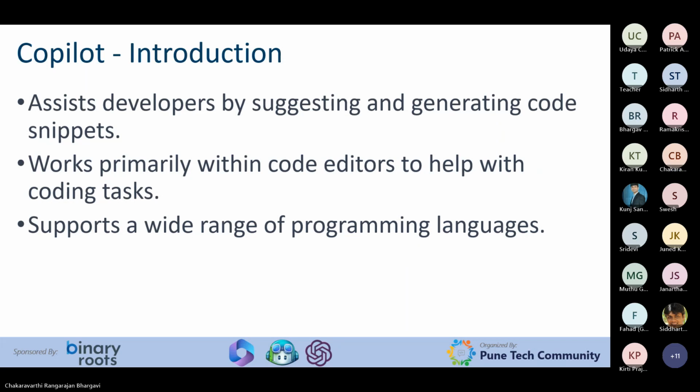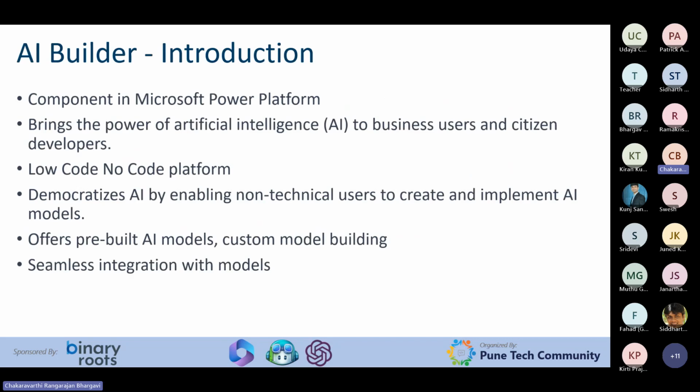Copilot, we have been seeing since morning what Copilot is in different terms, right? Copilot here addresses developers by suggesting and generating code snippets whenever needed. Also, it works primarily with code editors to help in coding tasks, and it supports various programming languages. In this case, we will be seeing how we will be integrating it with Power Apps.